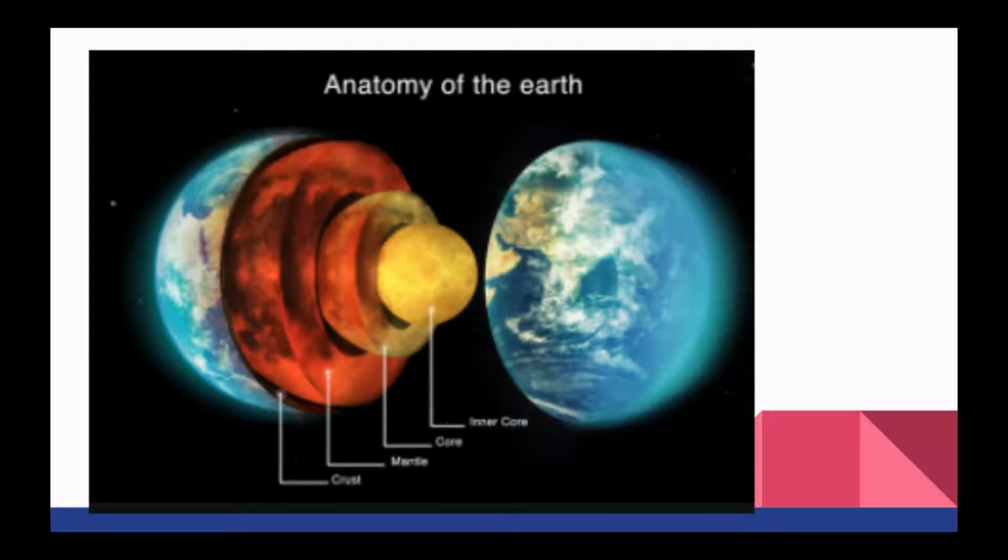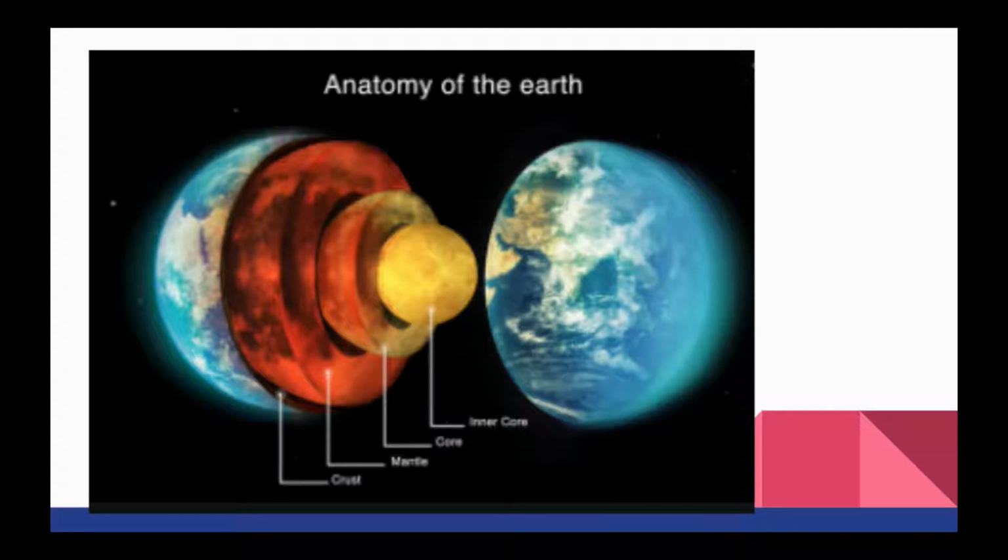So the Earth is made up of different layers, and this is the anatomy of the Earth in a fancy little graphic here, where they've skinned it apart and pulled it out like a pineapple, and it's made up of these four main layers. There's the inner core, the core, the mantle, and the crust. And each one of those has a different composition, a different makeup. Some of them are solid, some of them are liquidy, and of course you know about the crust because that's where you live.